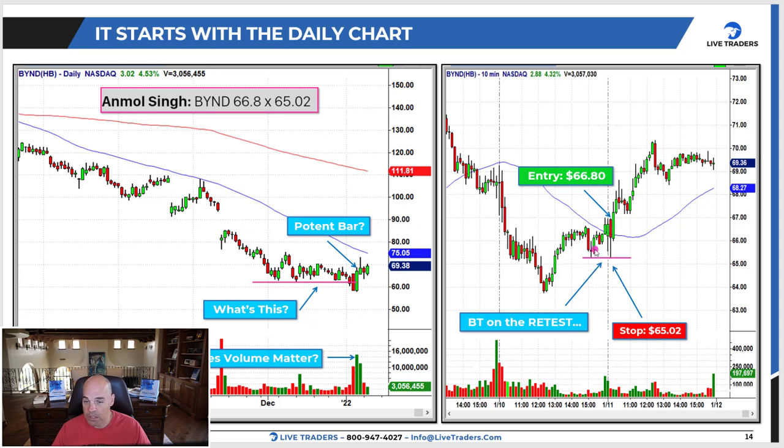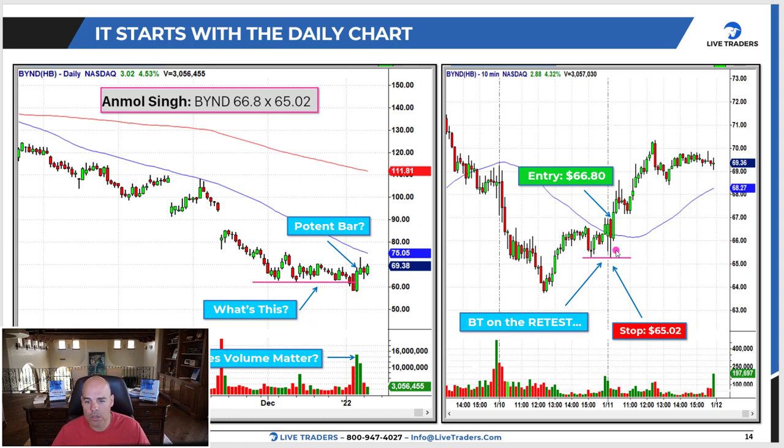Why? Just in case the stock wiggles. In case the stock wiggles, he's giving it wiggle room because this is that type of trade. This isn't a hit and run three bar play breakout. This is a stock that's still dealing with issues of support and resistance. So he's going to say, you know what? I'm giving it all the room. Why? If it gives us the opportunity, we'll just add back.